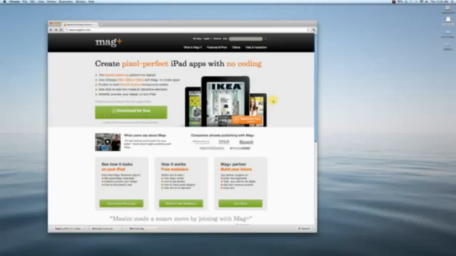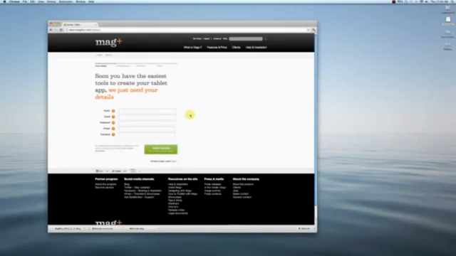So where I had started here, and what you saw me doing but didn't hear me narrating, was I went out to magplus.com. That's really where all of this starts, because our tool set, everything you need to build a Mag Plus issue, is free out on our site. Really, truly, there's no hidden features, there's no hidden charges coming in. All the tools are free out on the site, so you can take them and just start building. So the place to start is just at our big green button here, the download for free.